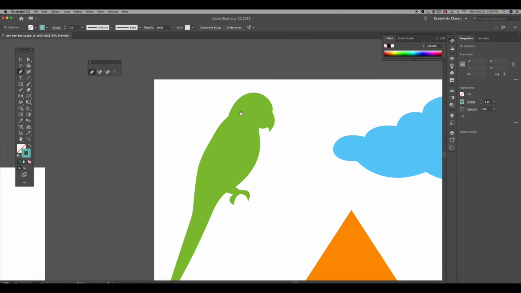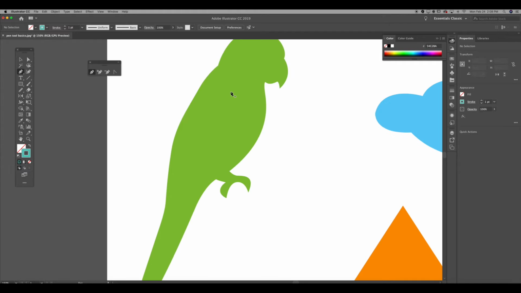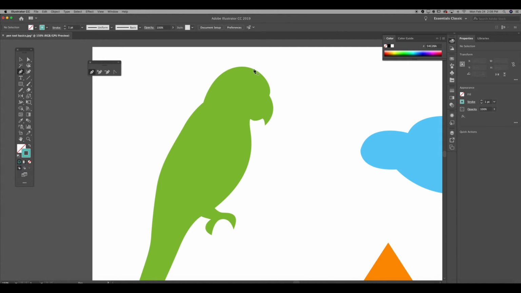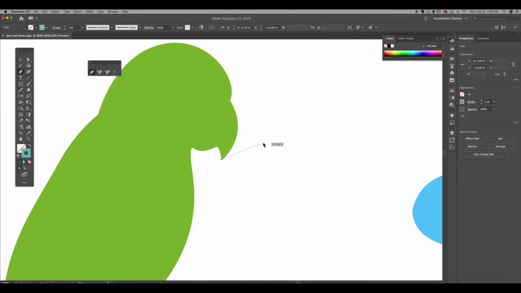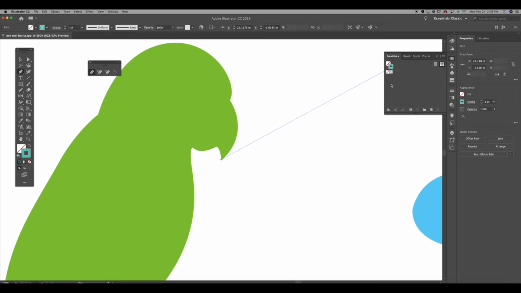So usually what I do to start is I see if I can get like a nice little corner. Any spot, anywhere you touch with the pen tool selected is where the first anchor point is going to go. So now that I'm anchored in, the line is going to stay, and I can go wherever I want. So let's start with the beak. So let me zoom in. I'm going to change the color so you can see it a little better. Let's make it red. Okay. So now that I have the first anchor selected, let's get it going here. We got red selected. There we go.